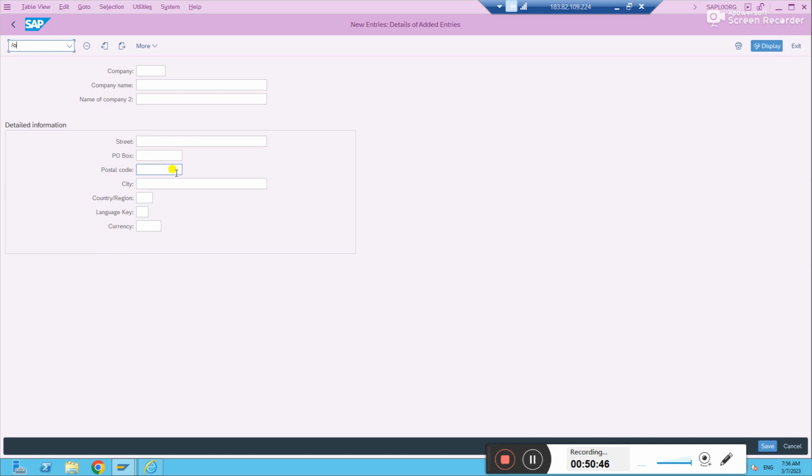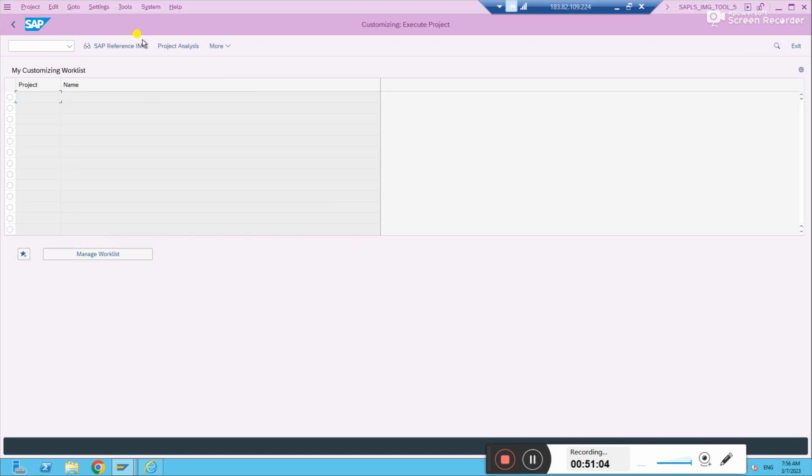Let the current screen stay like this and open one more screen with a different transaction code. You can type slash o in the command field, and I want to open SPRO directly. Just enter. See, it has come.